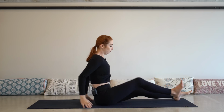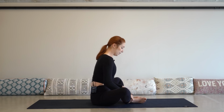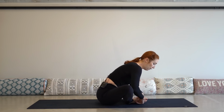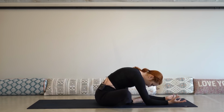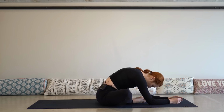Stretch it out. And let's come into our butterfly pose. Finishing up here, soles of the feet together, knees fall apart, really working on that external hip rotation, and fold on down. So you can choose how close you want to have your heels towards your hips. And I'm making this a yin styled passive fold. So I'm not pushing, not pulling. I'm letting my spine naturally round and just folding down here.